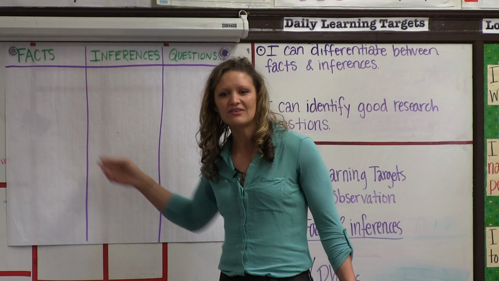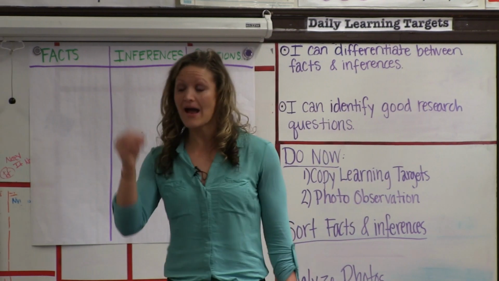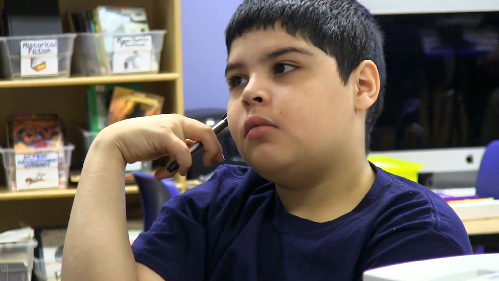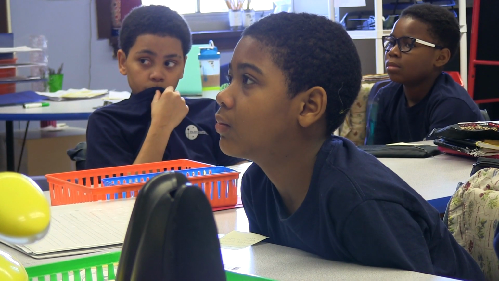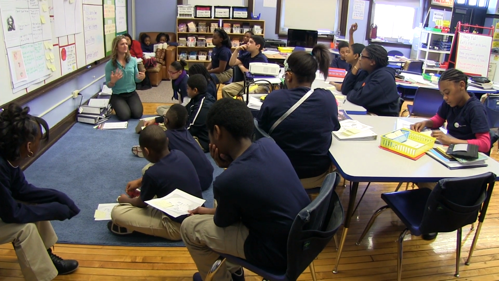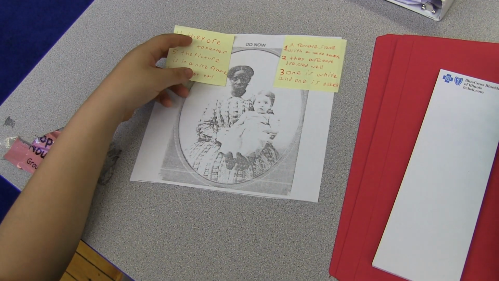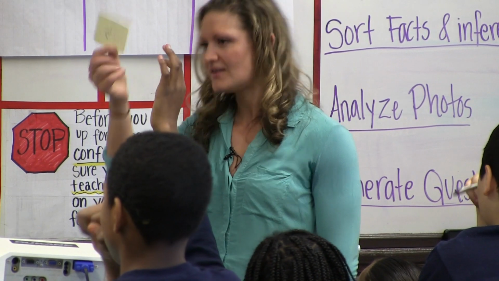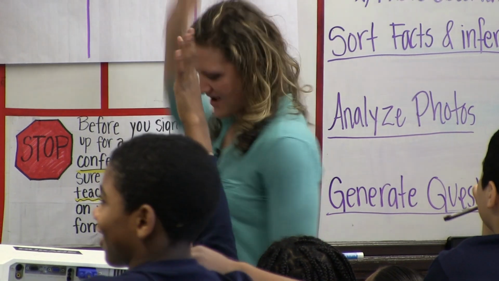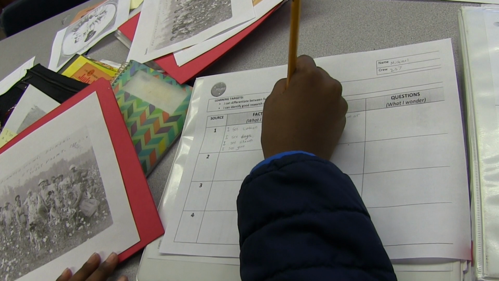There are going to be 2 things that we're going to be doing. We're going to be looking for facts, what is absolutely true. We're also going to need to make some inferences about what might be true. After a focused guided practice, using one of the photographs to sharpen students' abilities to differentiate between facts and inferences, Aubrey gave her students the majority of class time to analyze the collection of primary sources.